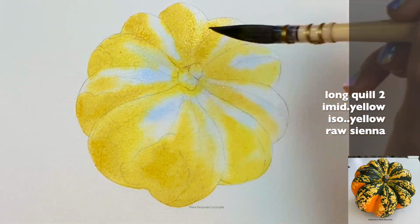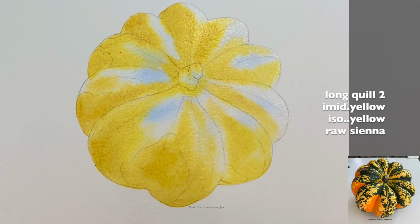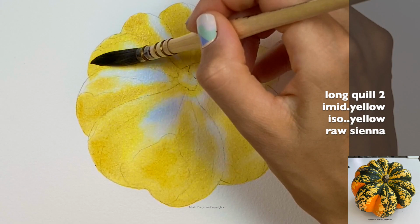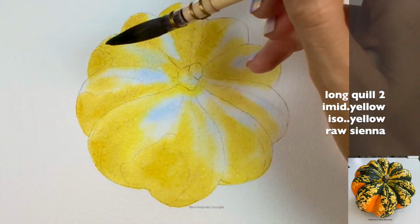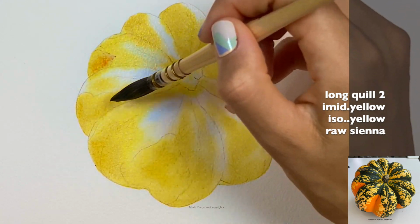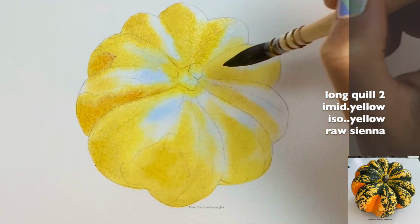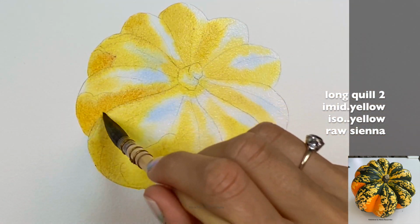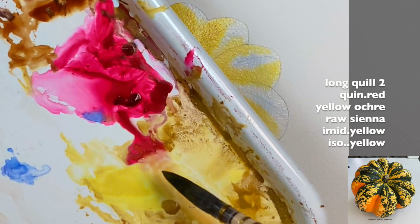Sometimes it's fine. Of course, with a second layer you end up smoothing the previous layer, and you actually create a little more contrast sometimes, or it depends how you place the colors too. But with the second layer things get smoother, and I also add more vibrancy. So it just depends how long you want to paint, I guess, and how far you want to go with that painting. So now I'm starting to mix in a little bit of quin red.